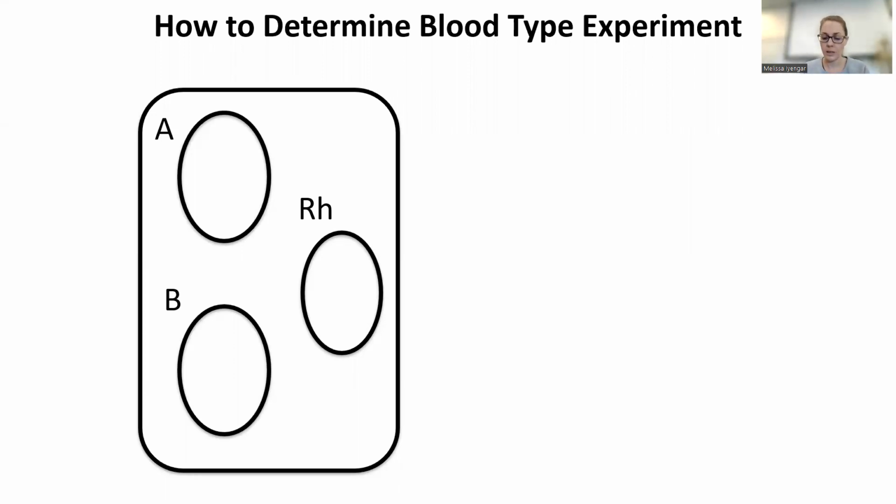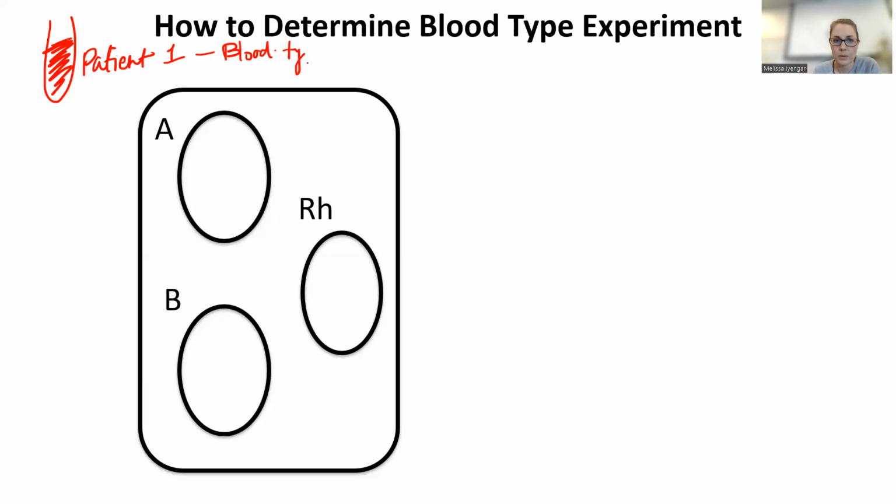So I know in class this was a little bit difficult to understand, but we want to think about you have a sample of blood. You have your patient's sample of blood here. This is your patient, patient one. You can just call them patient one. We need to know what their blood type is. So that's what you've been asked to do.